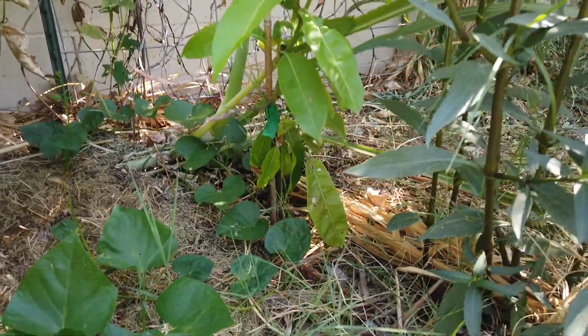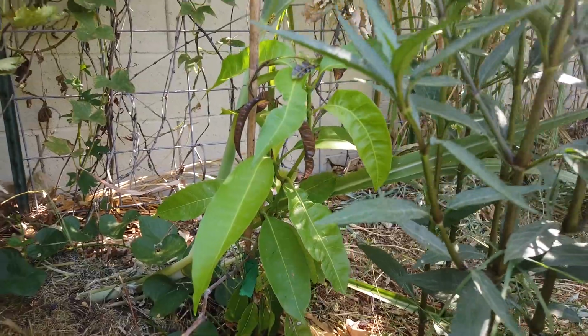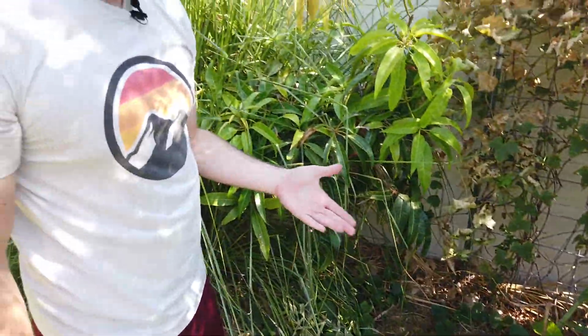I sprouted it, I put it in, and you can see it's growing pretty good. I did not protect this at all during the winter because I wanted the seedling to be stronger than most mangoes, and I found that it is. It looked horrible during the winter without protecting it, but it's coming back really good. And I hope that throughout the next few winters, it gets even stronger and I don't have to protect it.